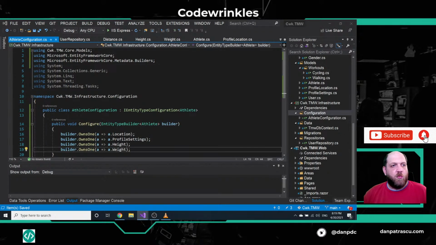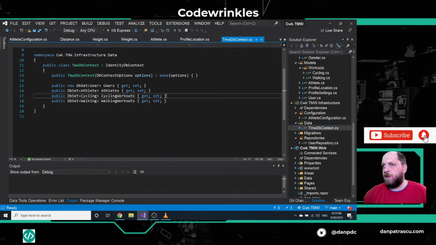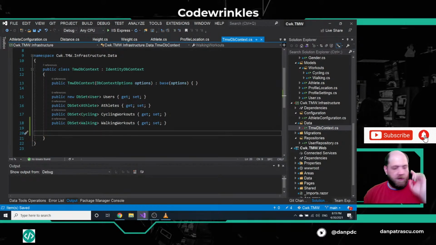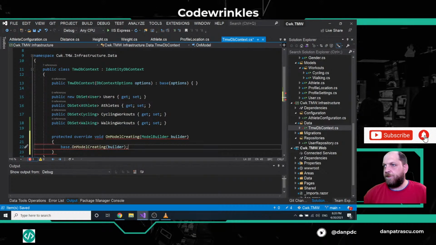Good. Now, when we have defined the configuration, the next thing to do is we need to also specify in the DB context that we need to use this configuration, and we actually do this in the on model creating. So protected override void on model creating.